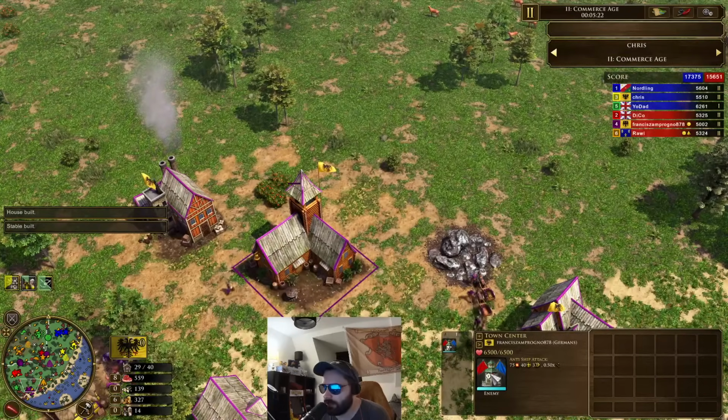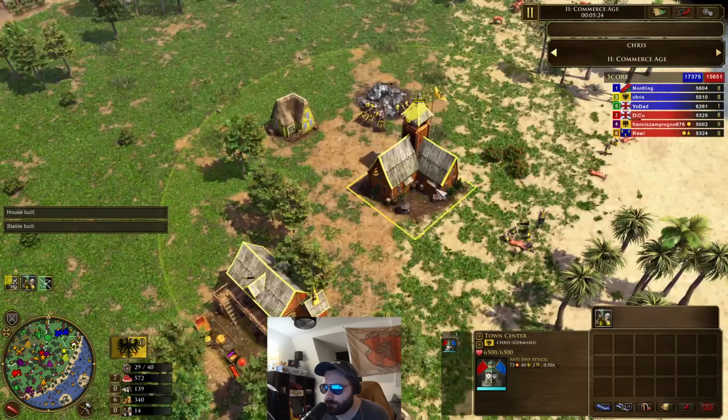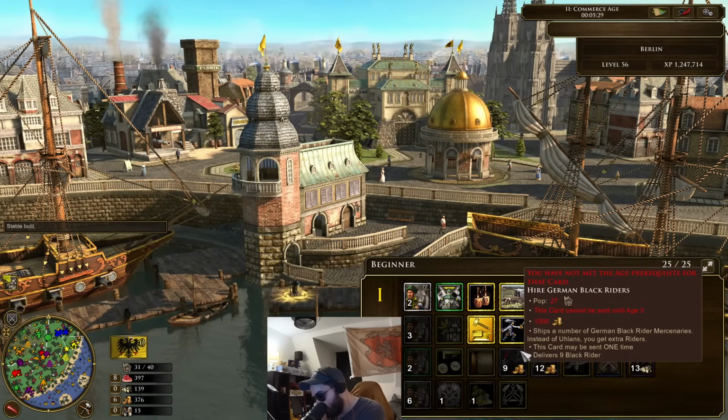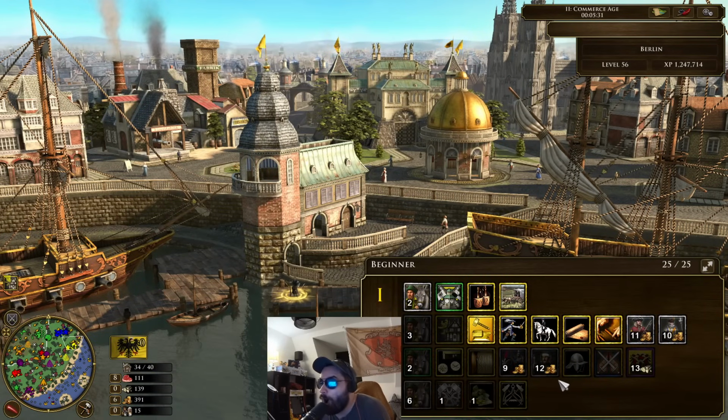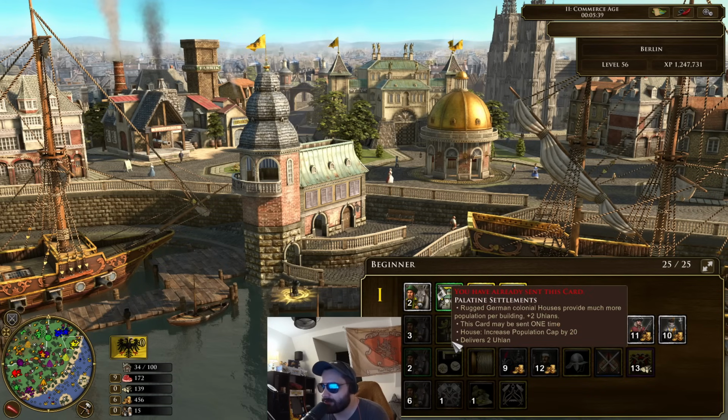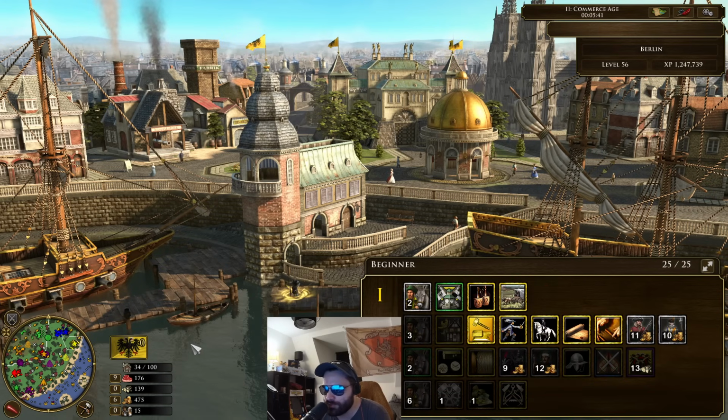I think you're down here. Are you, Chris? No, that's Francis. So Chris is up here. Palatine coming in. Whoa! Whoa! Now that, my friend, is a mercenary deck. That is a mercenary deck. So going for Palatine. Wait, did he even go for two settler wagons?